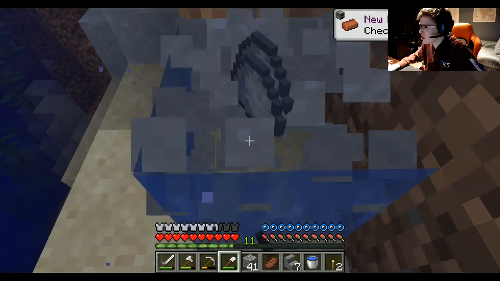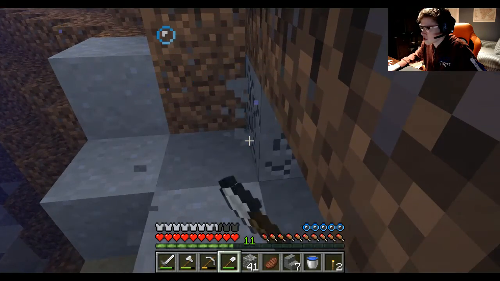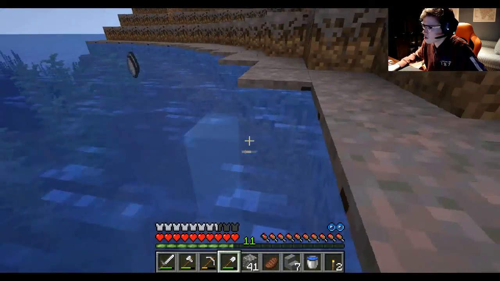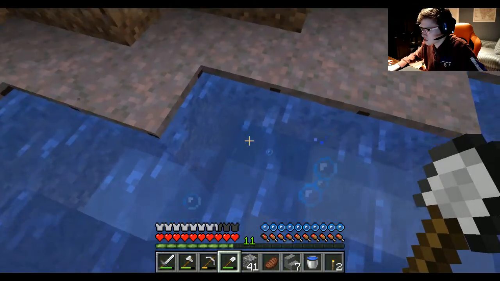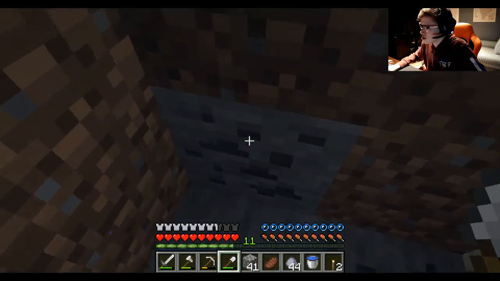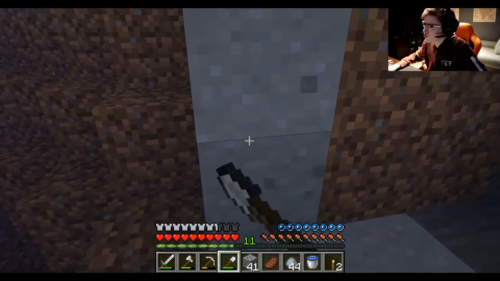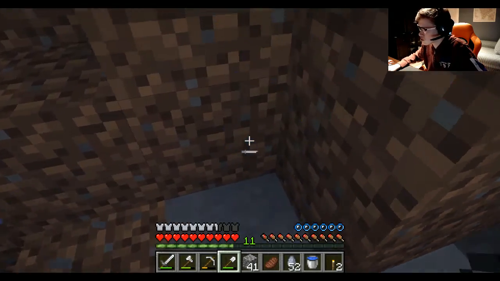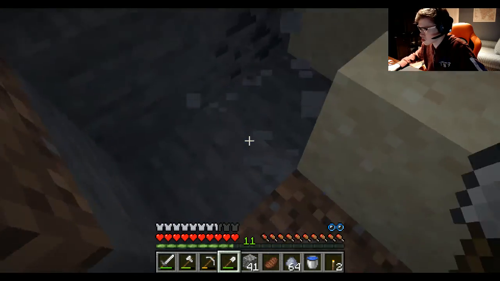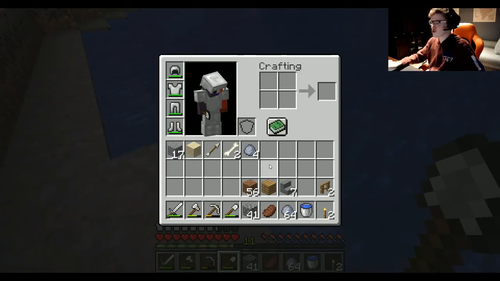That's clay. Yeah, that's clay. Good, good, good. And coal. How much do we have? 32 pieces of clay. It's a lot of clay. A stack of 64. Yes.